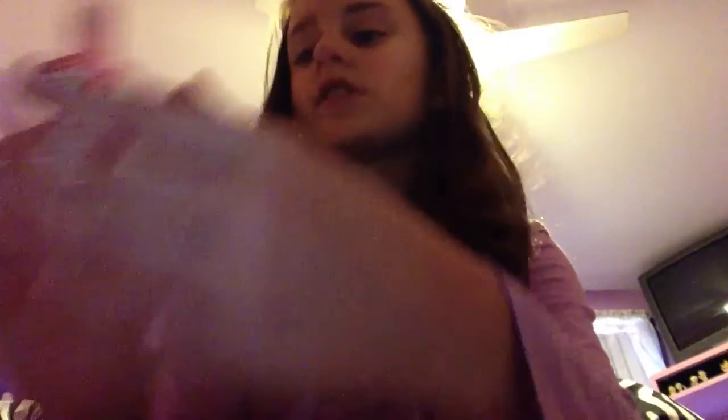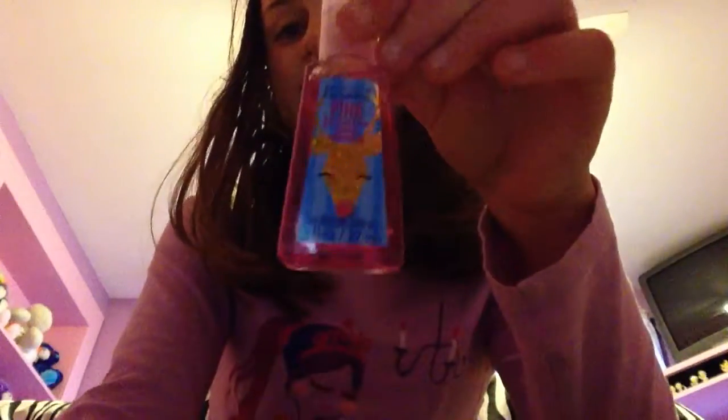These are just the regular ones. The first one is Candy Cane Bliss — I really like the packaging. This one smells like hot chocolate and candy canes and peppermint. And the next one is Pink Prancer Sugared Strawberries, and this smells really good. I love those sparkles on this one.